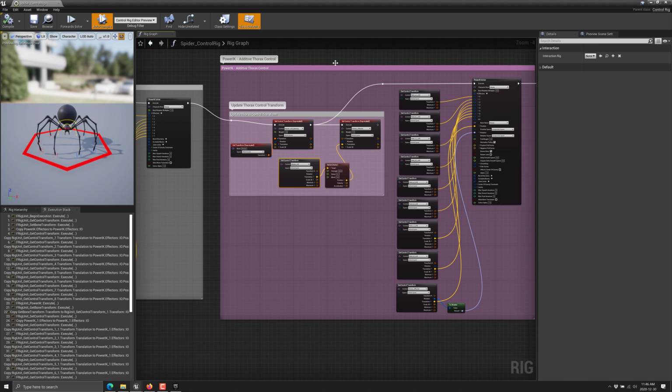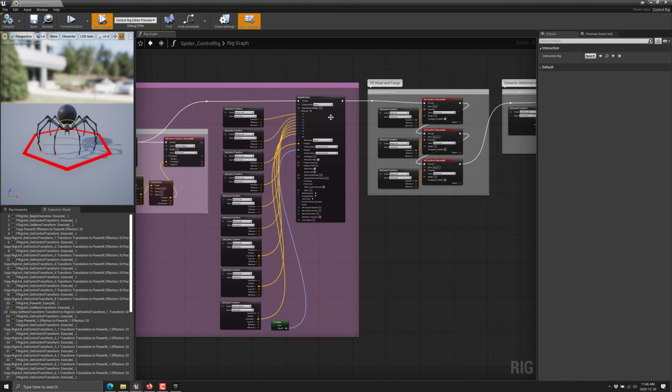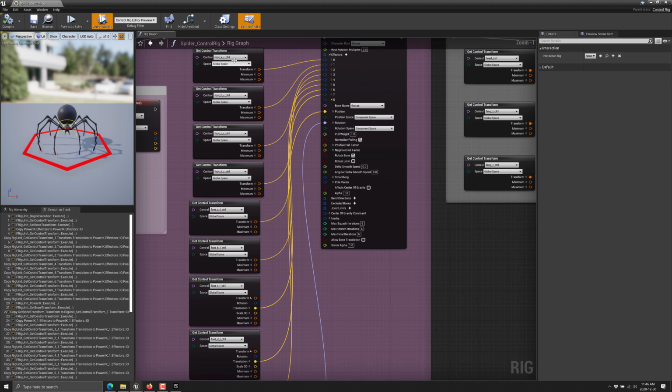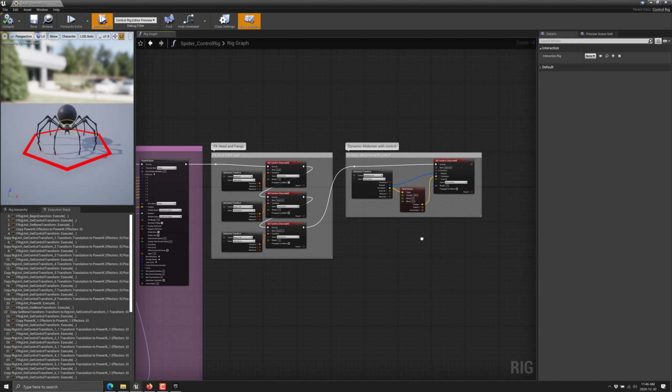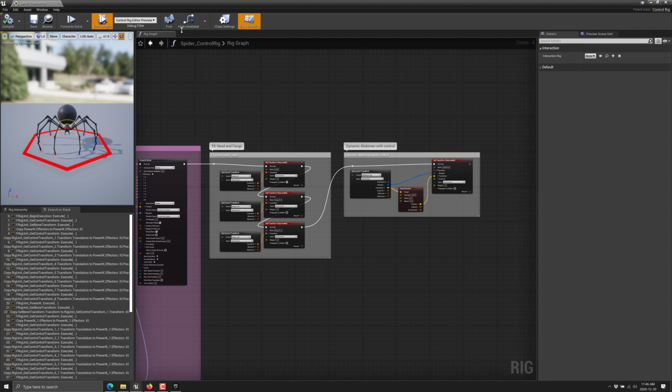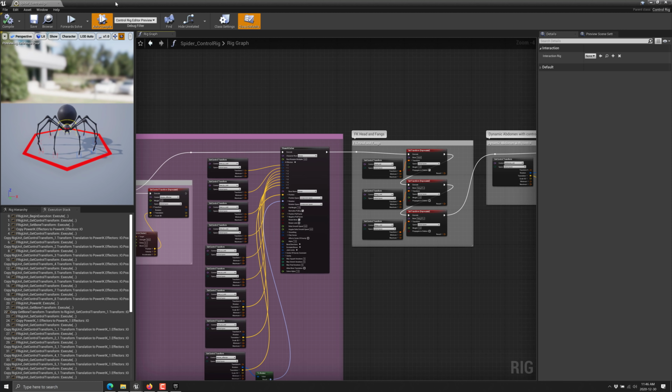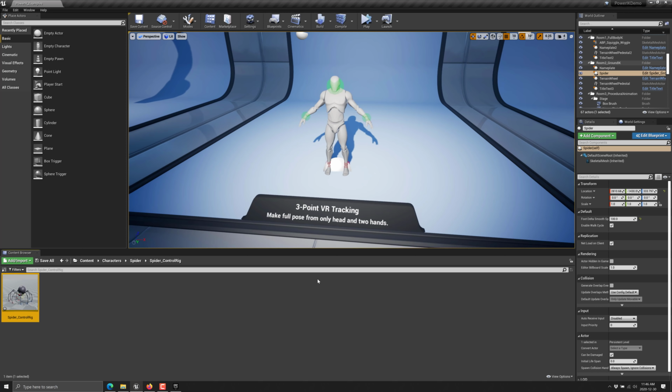Here is controlling the thorax of it. So there is, again, a solver in action, all the various different bones coming together to control that. The head and fangs and the abdomen controls. So you can see how the control rig is set up with the PowerIK solvers in place. And then we go back over here. You can see the individual example.